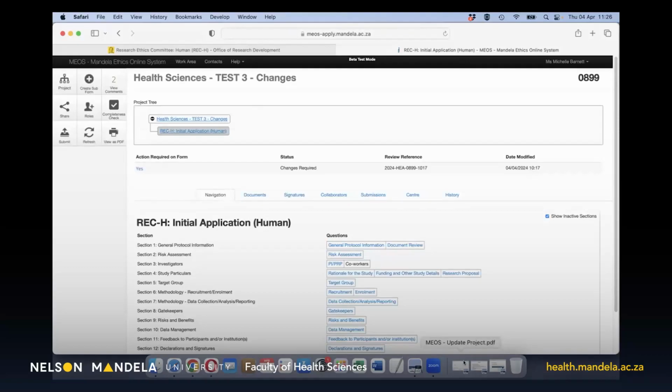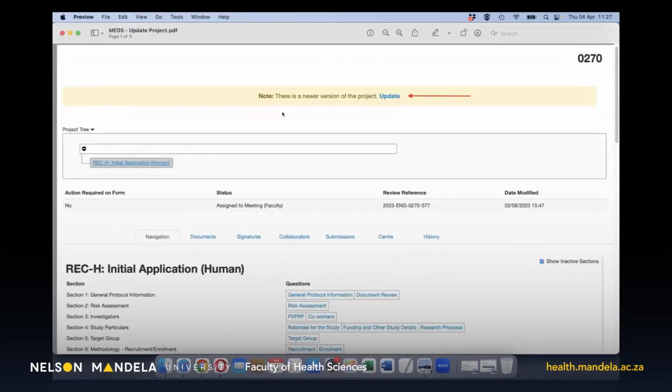Okay. Right. There's 1 or 2 last things. We are updating the forms probably on a monthly basis. So for example, we're looking at overhauling the risk assessment. So once we do that, we update the forms. And then if you have created your project prior to that update, you will see the following banner on the top, and it will say there is a newer version of the project update. And most people don't want to update this. Unfortunately, we cannot change the wording or put anything else there. It's from the system. So update, there's always a check in the system. Please update the form.